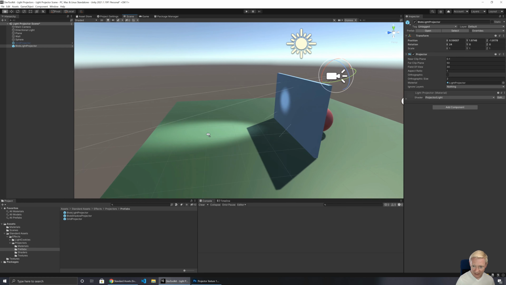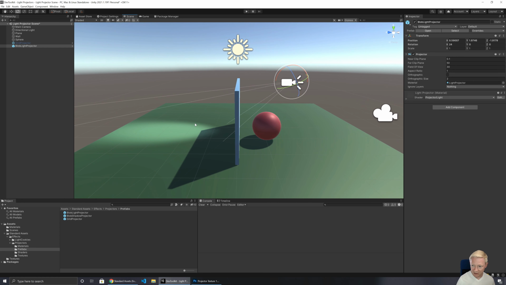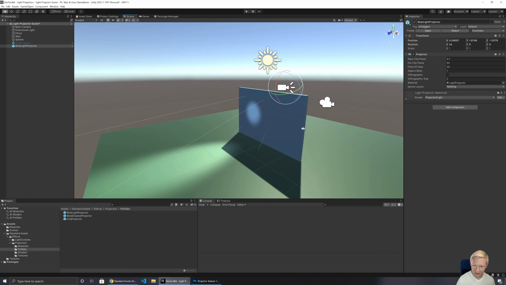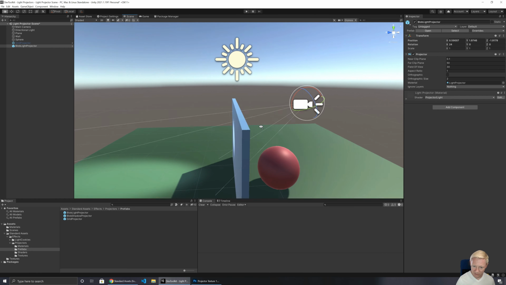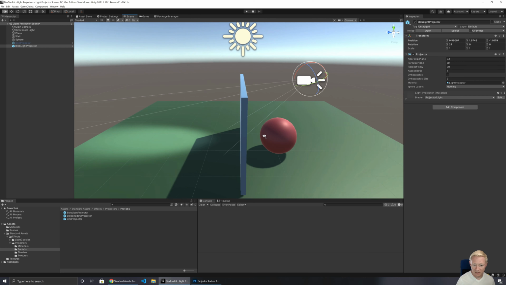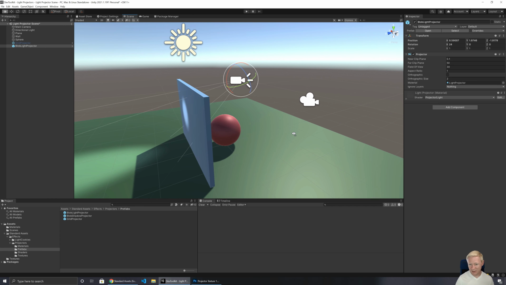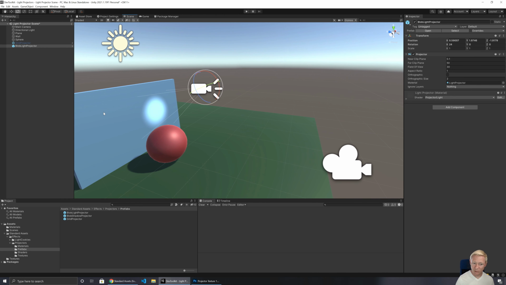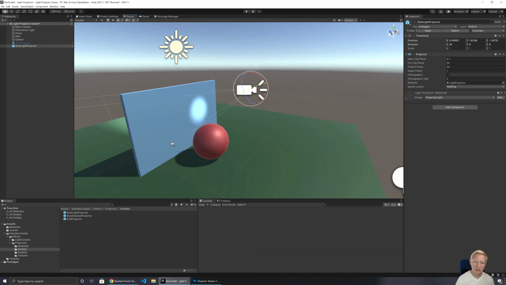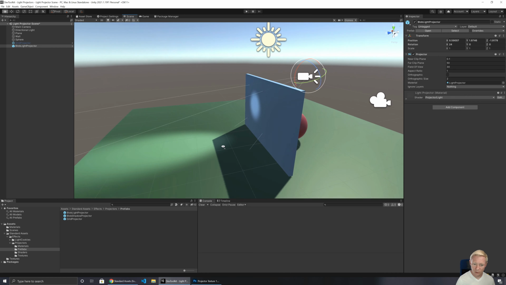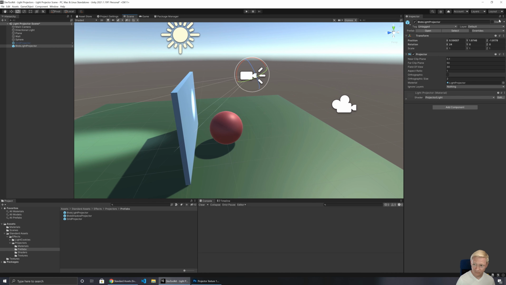Now, it is able to, and we need to be cautious, it can do stuff like this, where it's going through the particular item there, but that also could be a useful thing in terms of the effect we're after. That could allow us to do something where we've got like a projector screen. That could work quite nicely with that.